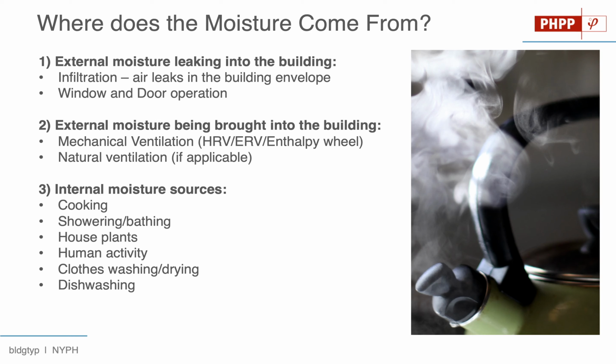So the moisture comes from three primary places. First of all, if you're in a humid climate, you have a lot of moisture in the air outside the building. There's going to be a bunch of moisture coming into the building, riding on air leaks. So if you have air leaks through your envelope, and of course we're not building space shuttles, we're still building buildings, there will be some amount of air leakage, 0.6 air changes per hour worth of air leakage. Riding on those air currents will be a bunch of moisture. So you're going to have unintentional airflow, and then moisture coming in as a result.